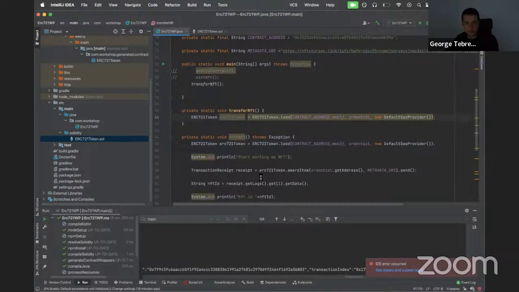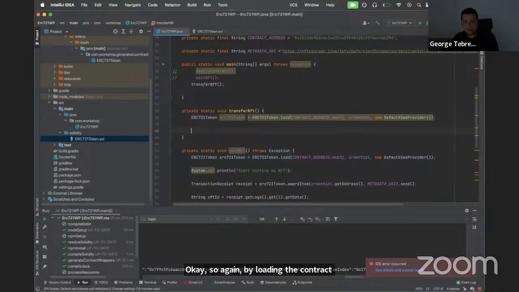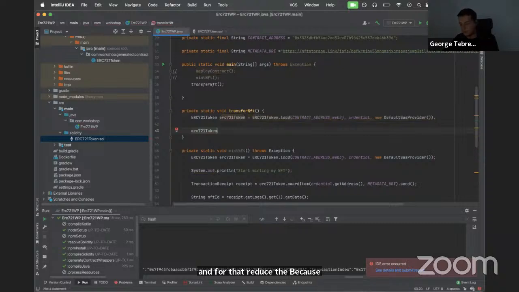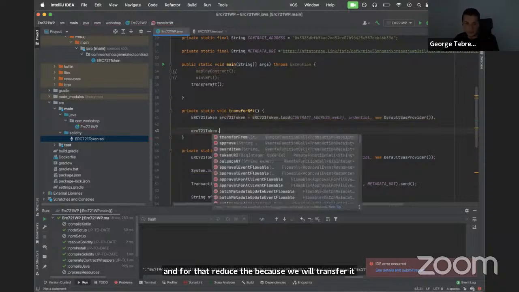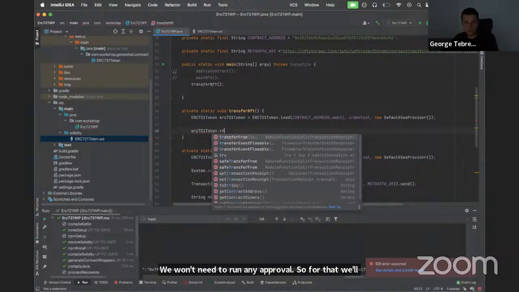Okay, so again, we're loading the contract. And what we need to do is to call the transfer function. Because we will transfer it from the main address, we won't need to run any approval. So for that, we run transfer.